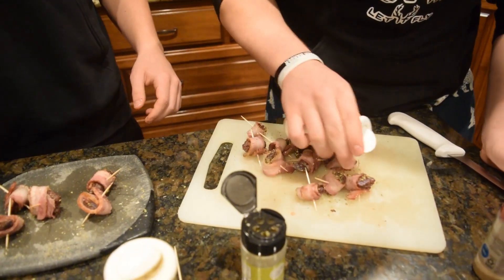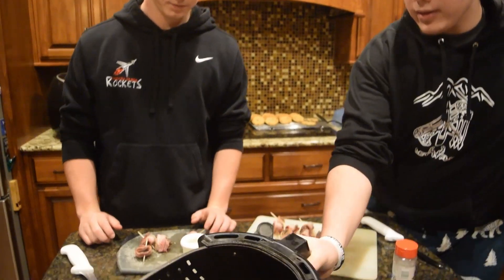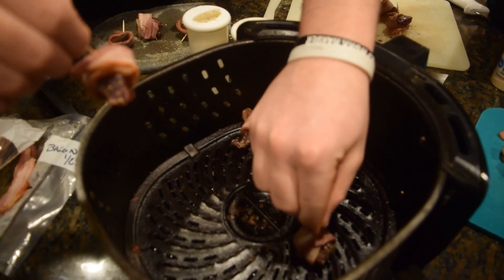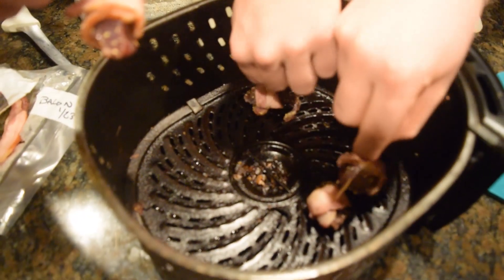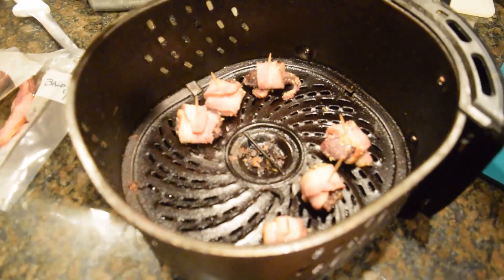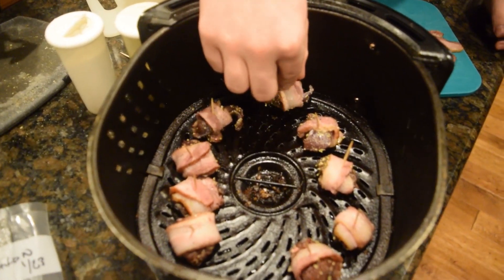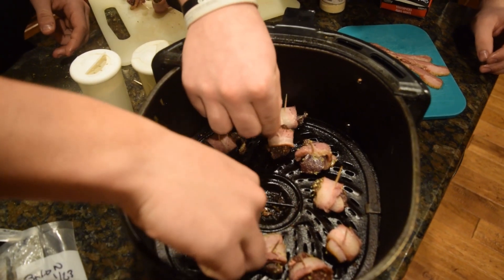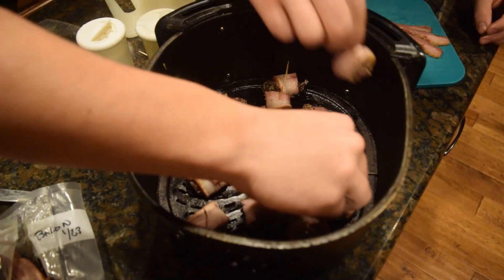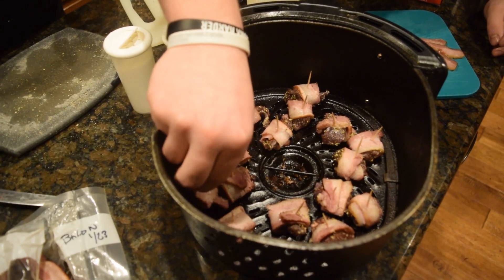A little salt and a little pepper and you'll be on your way. Now we're gonna grab our air fryer right here. It's kinda nice cause it has holes in the bottom — you can just stick your toothpick in there and they'll sit straight up. I learned that one from a friend. Just load them in there, make sure they don't really touch much. When you're preparing these, you really wanna get it nice and cleaned up because of the fat — there's some stringy stuff on there you really wanna get off, otherwise it tastes kinda waxy and gets super chewy. We cleaned these suckers up pretty good so we shouldn't have that issue.